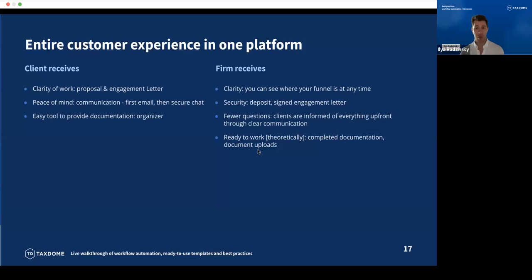You also are fielding fewer questions because of the communication that goes to the client. They're not calling you asking what's going on. You don't have to field as many questions or respond to as many emails. You're able to focus more on your work, and you're not touching the clients until they've provided you complete documentation. Remember, reminding the client, checking the uploads, checking whether a client signed the engagement letter, you're not doing any of that. It happens all automatically.